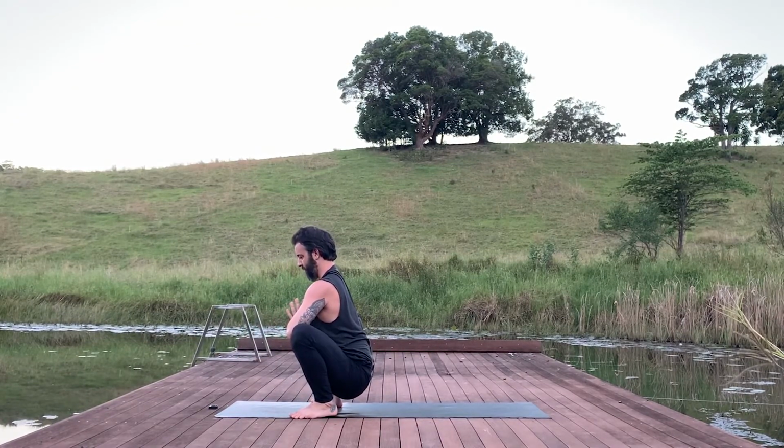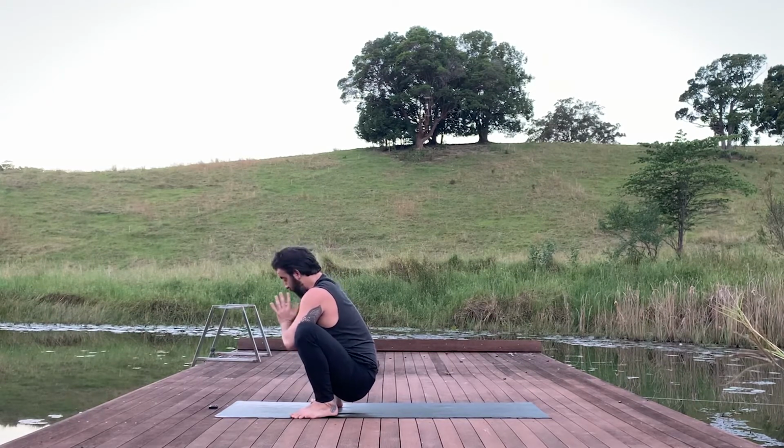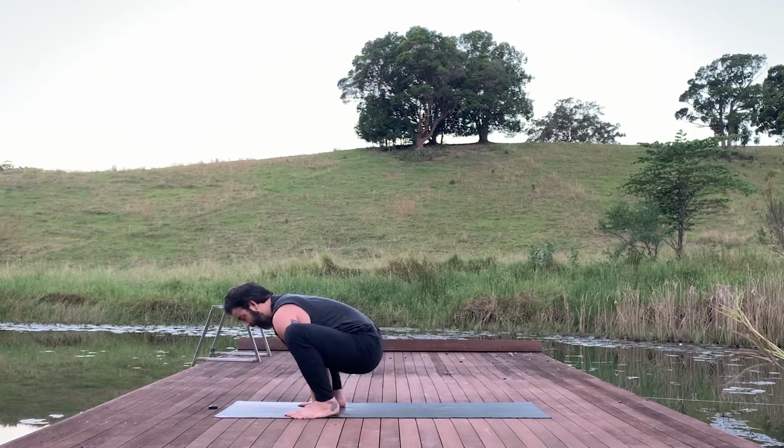Belly pulls in nice and tight. 2 more big breaths here. Shoulders drawing back. Coming through a flow straight away. Hands on the ground, if you can, straight back into chaturanga.